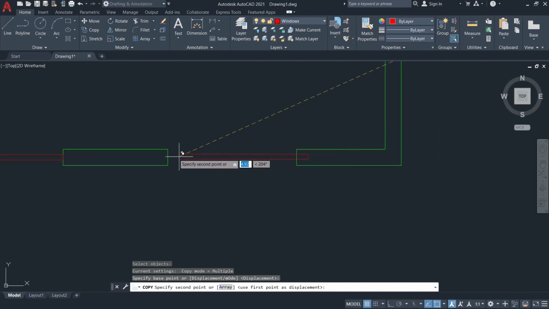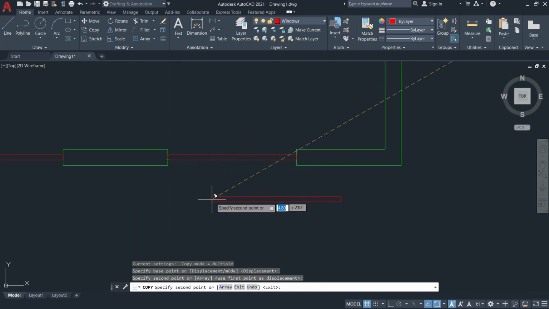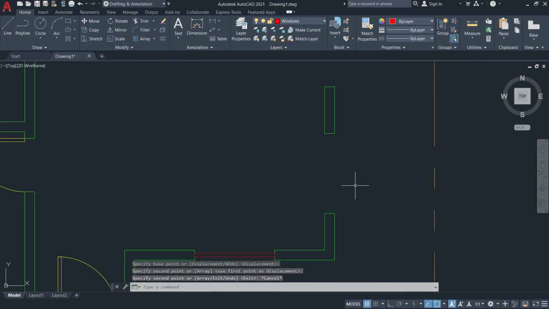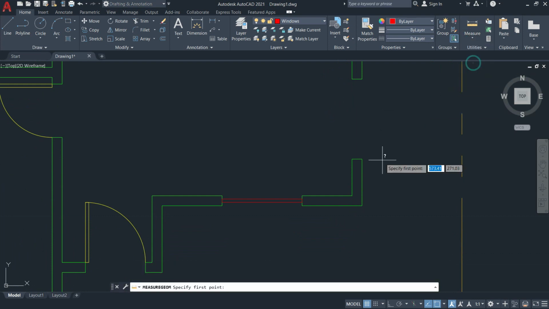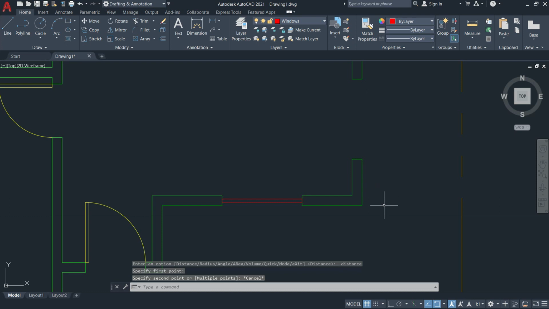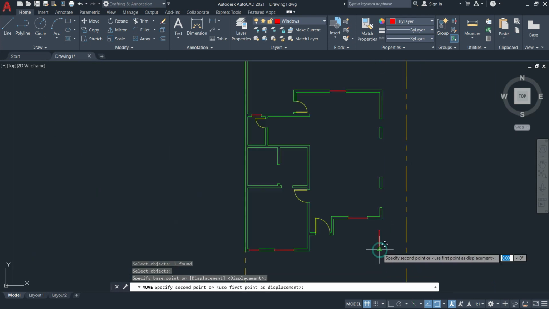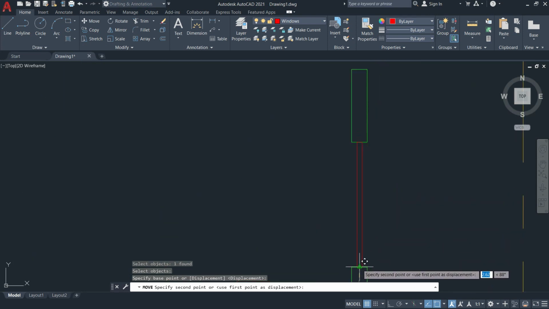By the way, the modify tools are discussed in the week 7 module. You may need to refer to that module. So how about this one? Okay, so that is similar, 1.2. So I'll just copy this one and then rotate it by 90 degrees. Then I'll move that rectangle midpoint to this midpoint here.